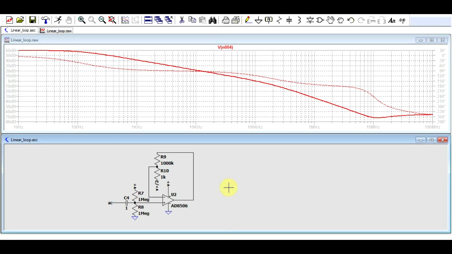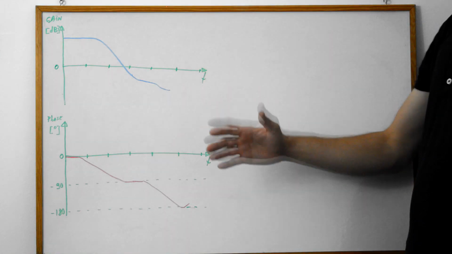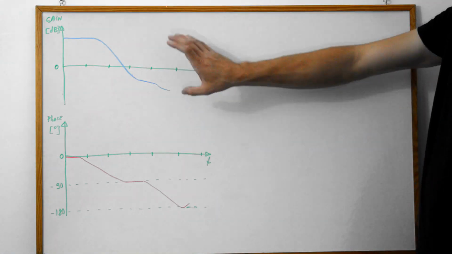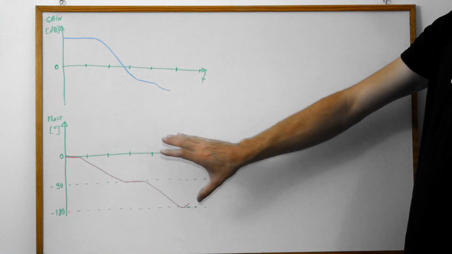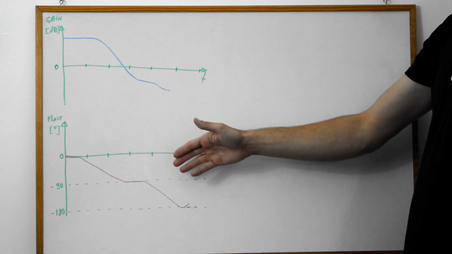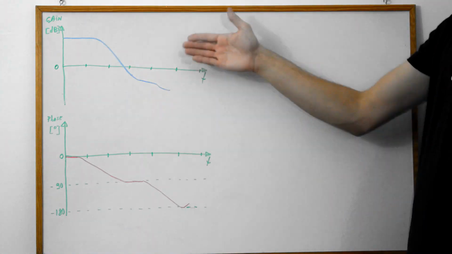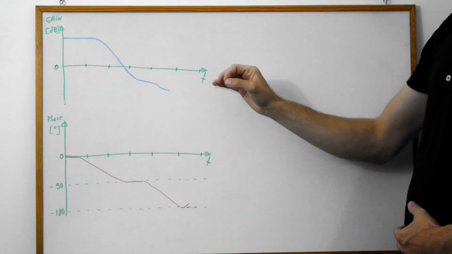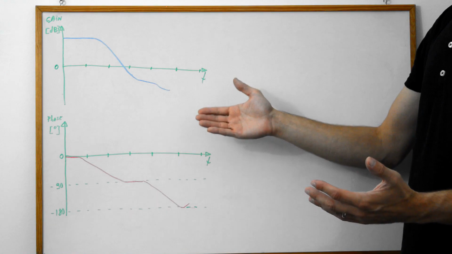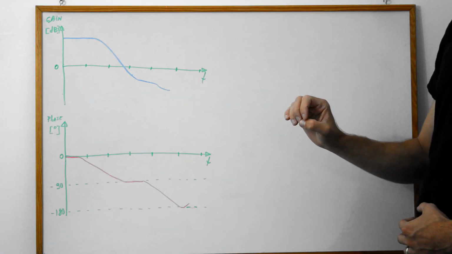Now, before moving forward, let's take a moment to look at what exactly we are supposed to obtain from a closed loop simulation. What are we going to look at in the phase and gain of the closed loop system? So as an example, I prepared these two graphs. We've got a gain graph expressed in decibels and the corresponding phase graph. Now in LTspice, both of these graphs are plotted on exactly the same panel. What I did is just to keep things a bit more visible and a bit more clear. So what do we need to look at? What are the important parameters that we need to extract from these two graphs?